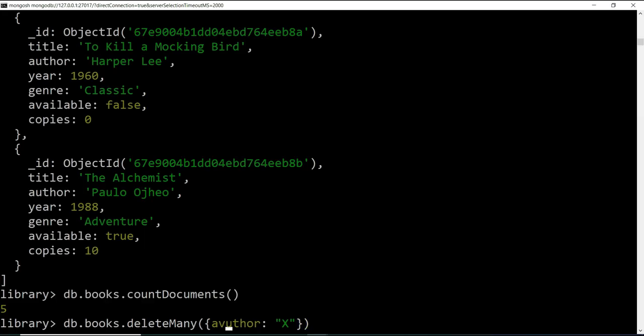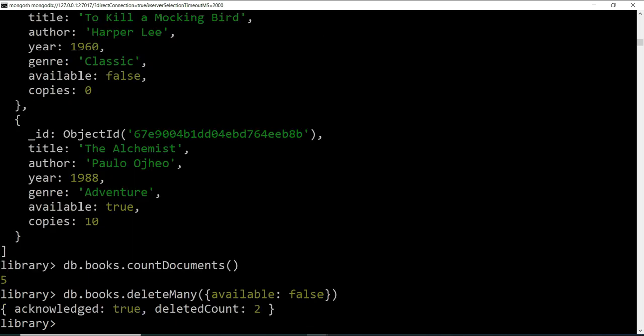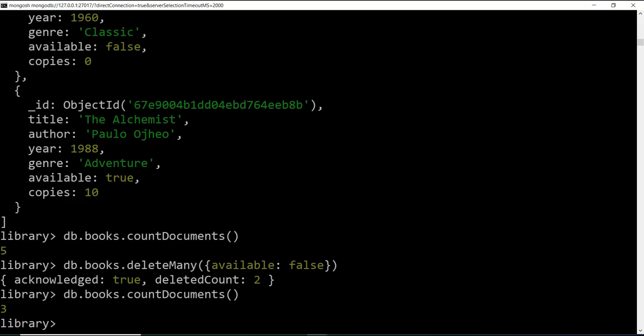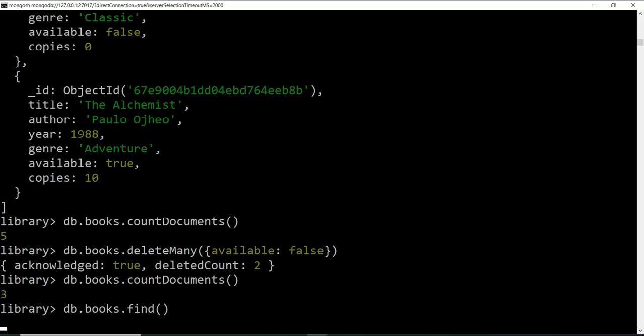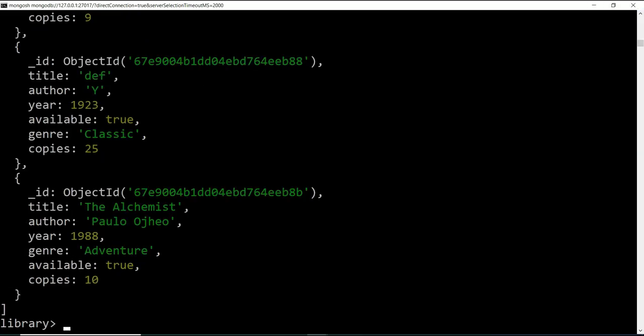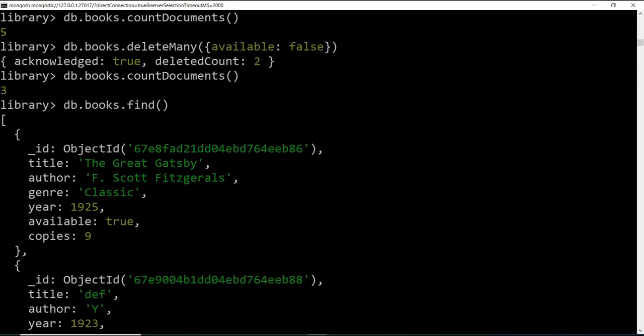So we can specify available: false. Press enter. So two documents have the available field set to false. So deleted count is 2. db.books.countDocuments. So now total documents are 3, and you can see all 3 documents have available field true now.